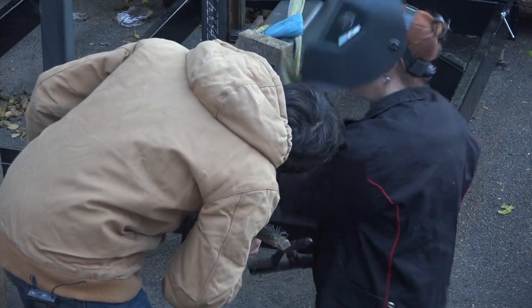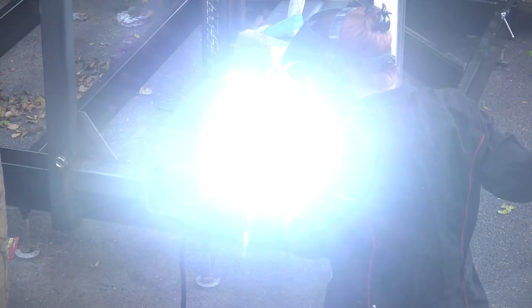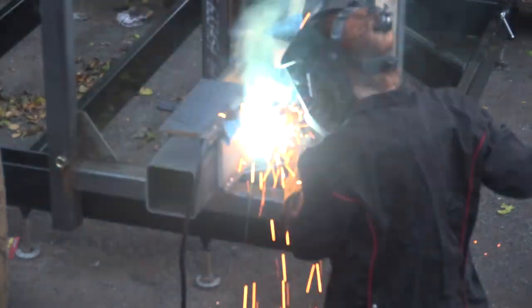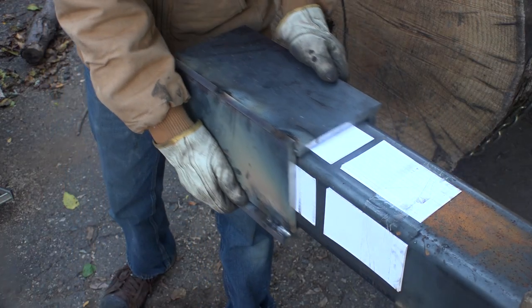Yeah, you gotta get up in there more. That looks bad. But that's fine. There's so much weld surface here. So I just gotta go slower? Yeah, a little more methodical, but that's pretty good. I mean, better than my first ones. Oh, wow. All right.